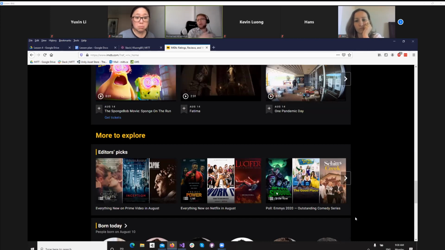On this site, you can create an account. You can create your own watch lists. You can rate movies. This is like the database. It's called IMDb, Internet Movie Database. It's like the biggest movie website. You can know all the information about any movie, like everything. So this is, for example, a watch list.